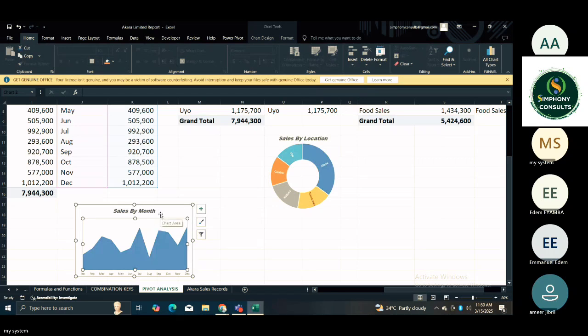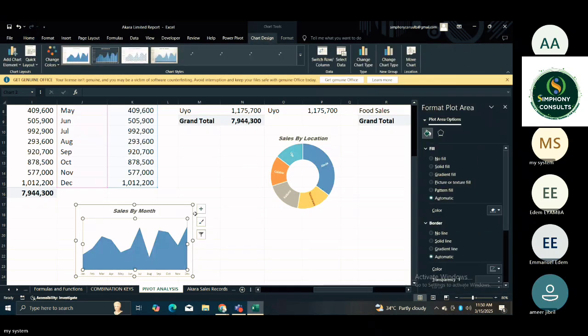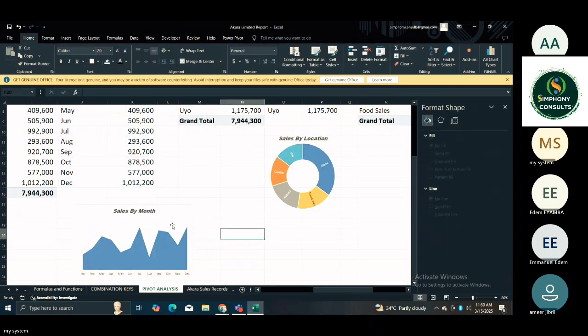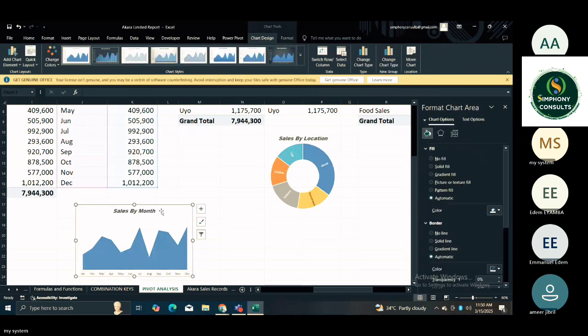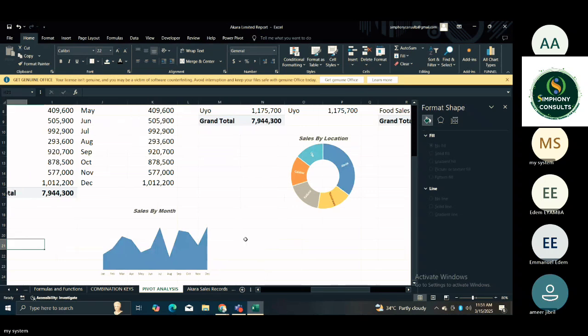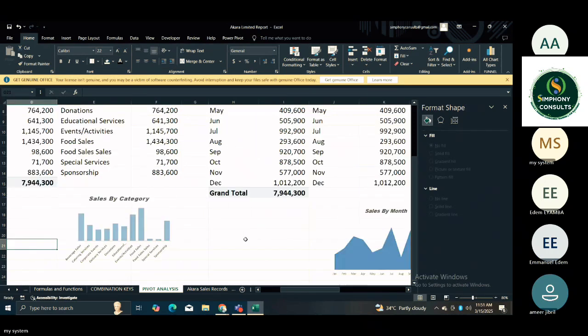Share your screen, please. It's fine because I actually don't know how to go through that process, and I'm about to go off any minute from now. I don't have light, so my system is going off anytime soon. But however, I would follow up on my phone. Thank you. So you can just select, use any of the ones you have there.